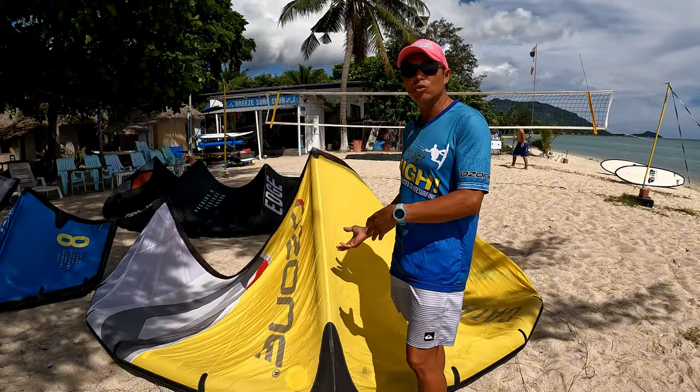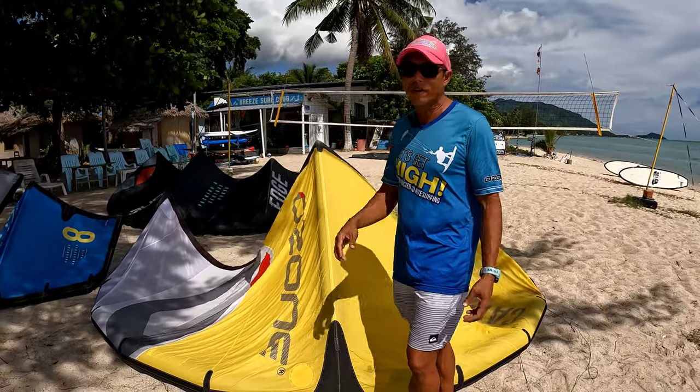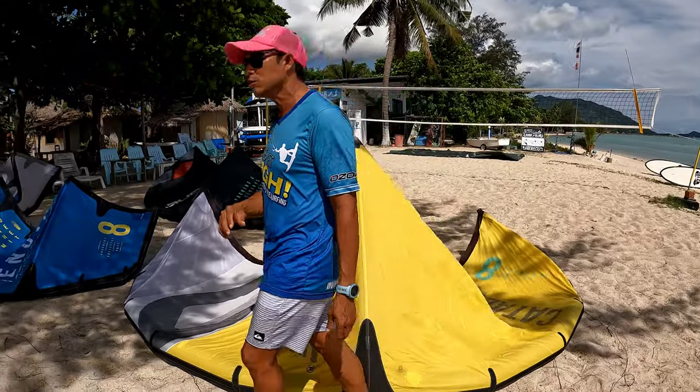And also great, I used it for hydrofoil last year, and it was really good. I used the Edge for hydrofoil, but it was too much power for me. So the Catalyst was perfect.